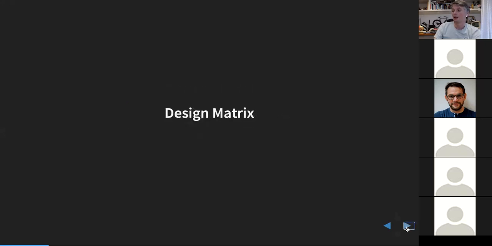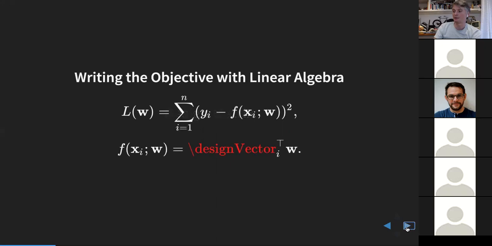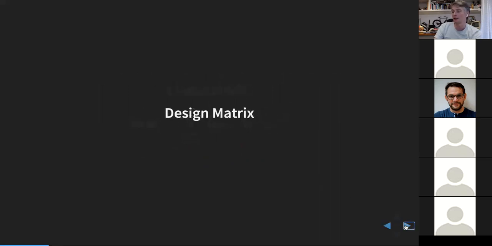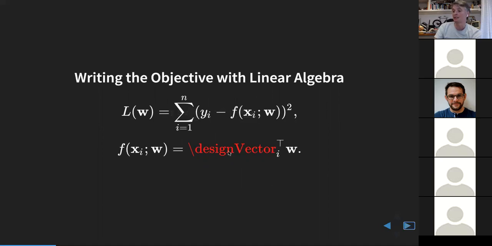Okay, so in the notes, you'll see I do everything in terms of design matrices. Apologies for this. That should be a phi, a bold phi. I was trying to fix that and I couldn't, so I've just left it in. That should be a bold phi, because in general, x in a linear model might not be a direct observation of the feature. It could be a nonlinear variant of the feature. And we'll come back to that in a minute when we look at a polynomial basis. But that starts getting us a little bit like a neural network. So in general, what we're trying to do here is not necessarily x here, but a vector phi.